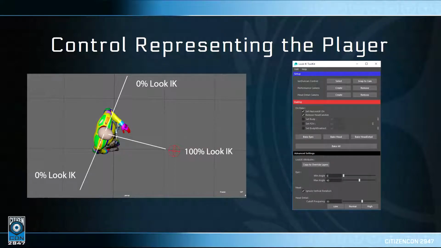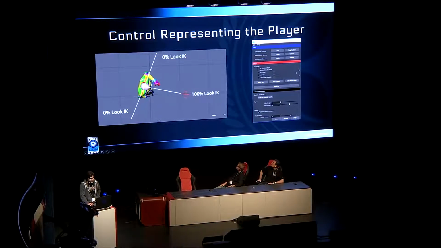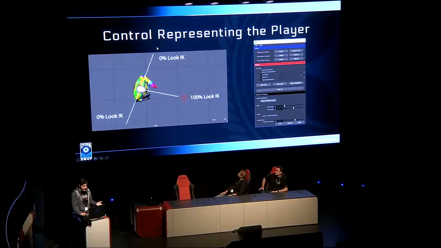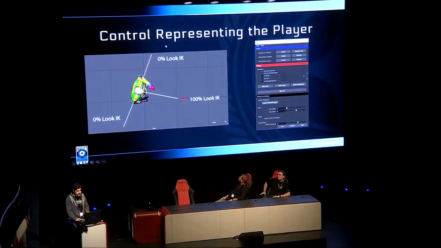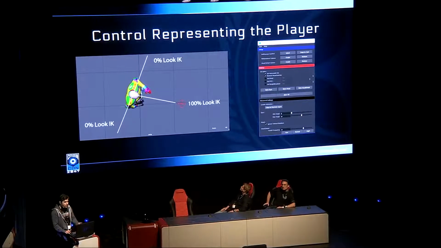and it was extremely time-consuming. So the next thing we did is we created a control within Maya that we place wherever the character is acting towards. And then whenever this actor is looking at this control node, we would turn the Look IK 100% on, and then the further it looked away, the lower we would scale that down to 0, basically. So you can see here in this first picture, this is the control that we would use. And in this picture, he's looking directly at it, so 100% Look IK, and then the further he would look away from it, the less Look IK we would have. And this gave us much better results. A lot more of the acting was shining through. But it was still a longer process.